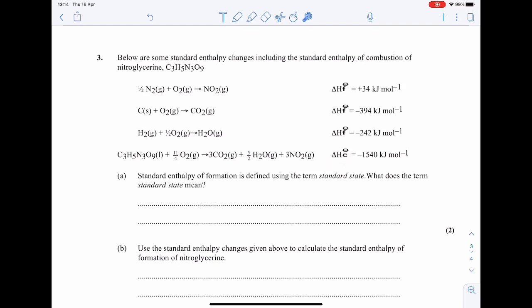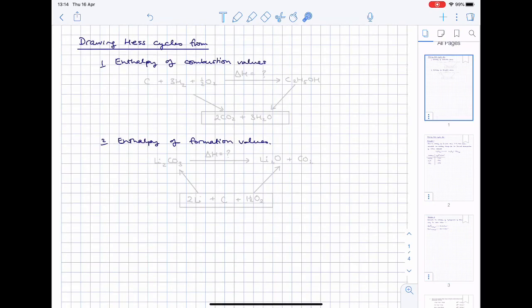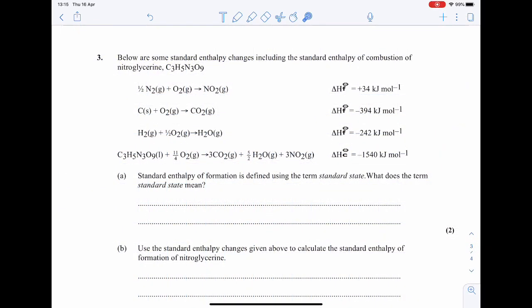So if you only just follow the method where you're given just enthalpy combustion values and you construct a cycle pointing arrows down towards the product combustion, or you use this method where you're given just enthalpy formation values and you draw the elements down here pointing arrows upwards, and you did that without thinking about why the arrows go where they are, then when you get confronted with questions like that, you're going to be lost. So this is why I'm showing you why the arrows point where they do. So that's what we're going to do today.